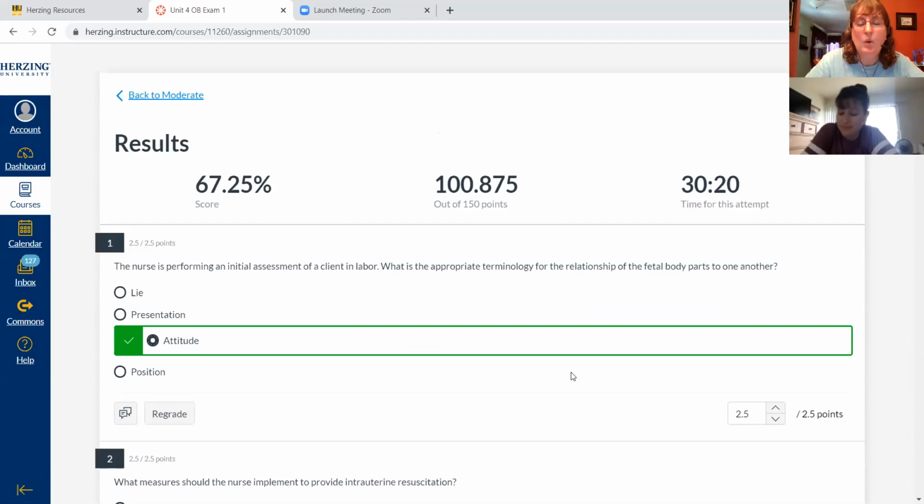I think the questions on this one are a little more doable compared to the community one. The ladies that wrote this test are actual maternal health nurses, so they know what they're talking about. I think these are all pretty decent questions. Like all of the questions I'm looking at so far on these particular tests, I think are pretty good. So something I can do to help you is see if I can send you some practice questions here and there, and maybe that would help you a little bit.